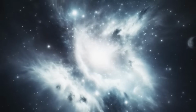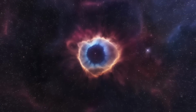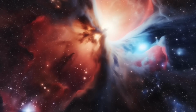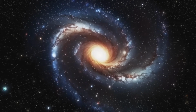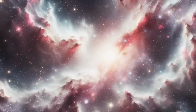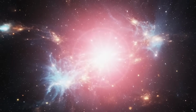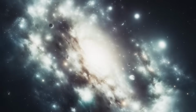terror and wonder. The enormity of Westerlund 1-26 defies ordinary description, yet its existence is tangible, measurable, and profoundly impactful, offering a direct connection to the forces that govern cosmic evolution. Every aspect of this star, from its colossal size, which could swallow Earth and extend beyond Jupiter, to its rapid consumption of fuel and catastrophic instability, embodies extremes. Westerlund 1-26 demonstrates that stars are not mere pinpoints of light in the night sky, but living, dynamic entities capable of reshaping their surroundings, distributing essential elements for the next generation of stars and planets, and reminding us of the fragility of life in the universe.